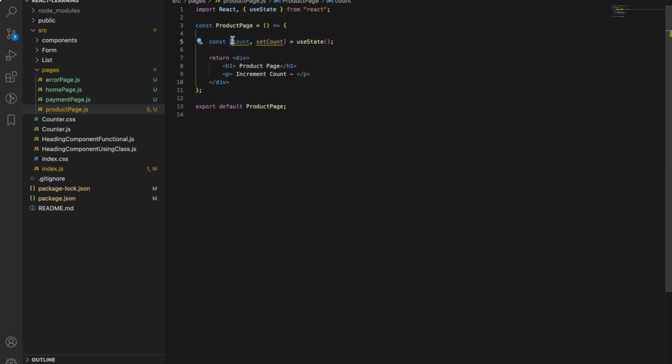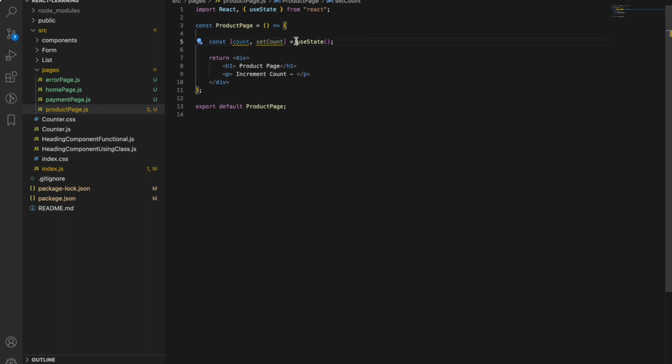So this is again array kind of syntax, so this you need to remember. So here first thing is, we are defining the state in here, which is count, and we are defining a method which is called set then the variable name in camel case. So this particular thing will be used just like this.setState in order to set any kind of value inside this variable. So for each state you create inside a functional component, you will have a function for them. So that function will be used for setting the value for that.